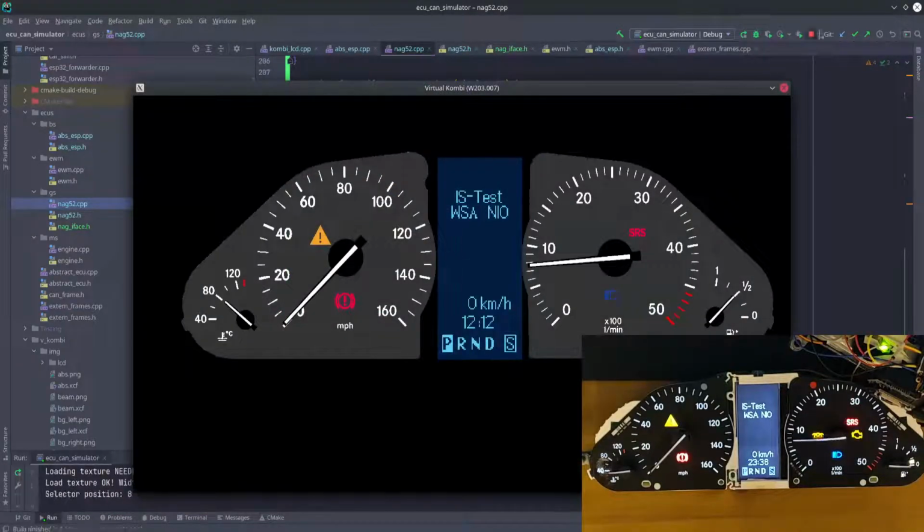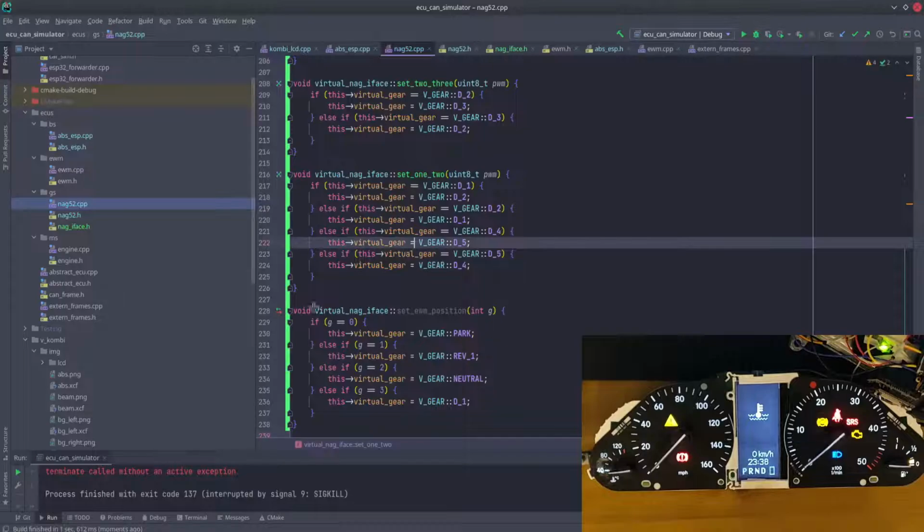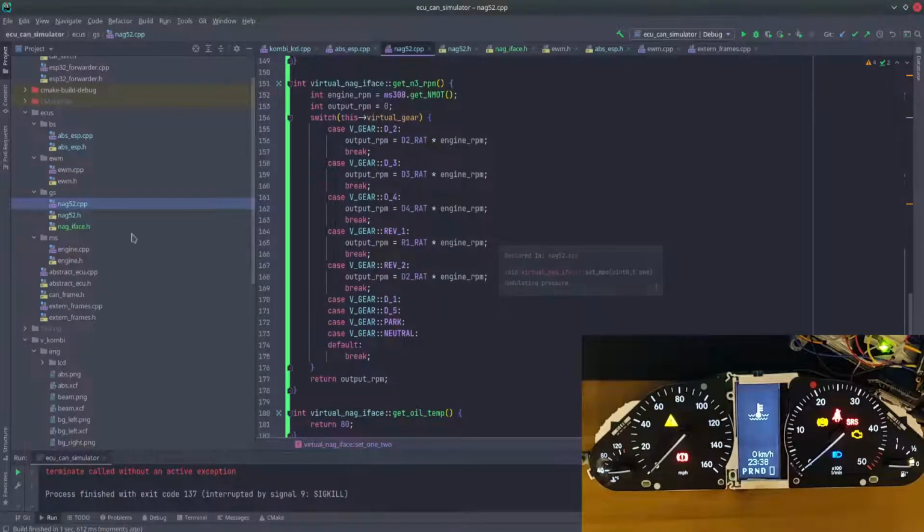Cool, that works as expected. Let's see if I can now set the output shaft RPM correctly.